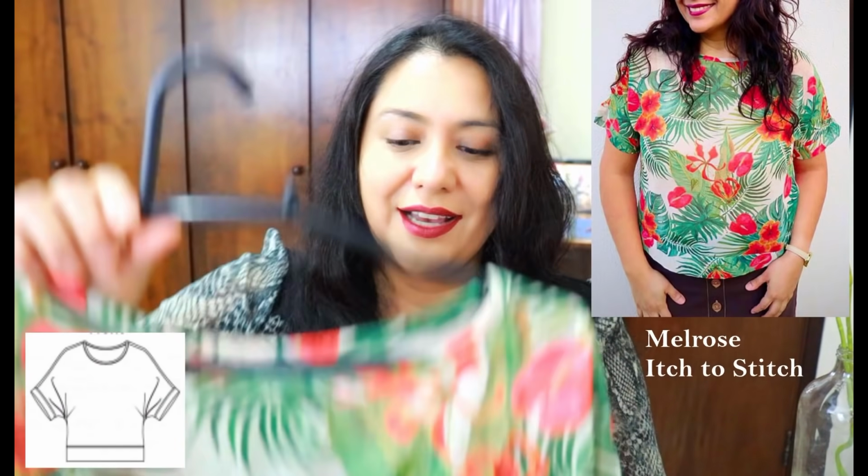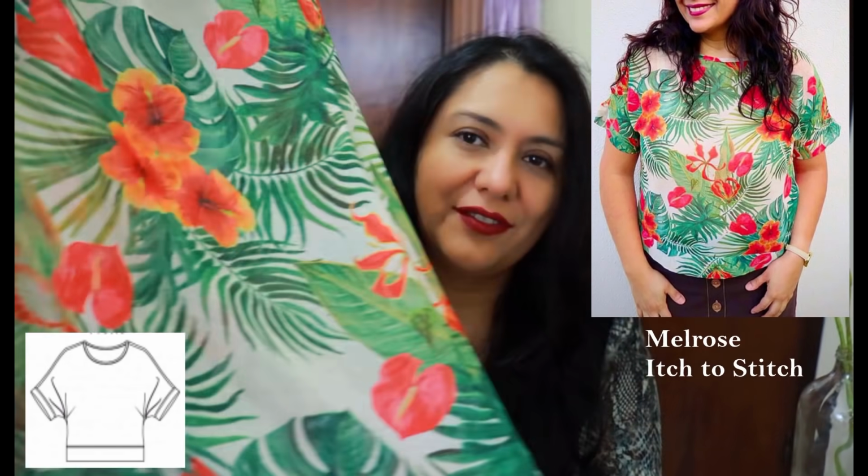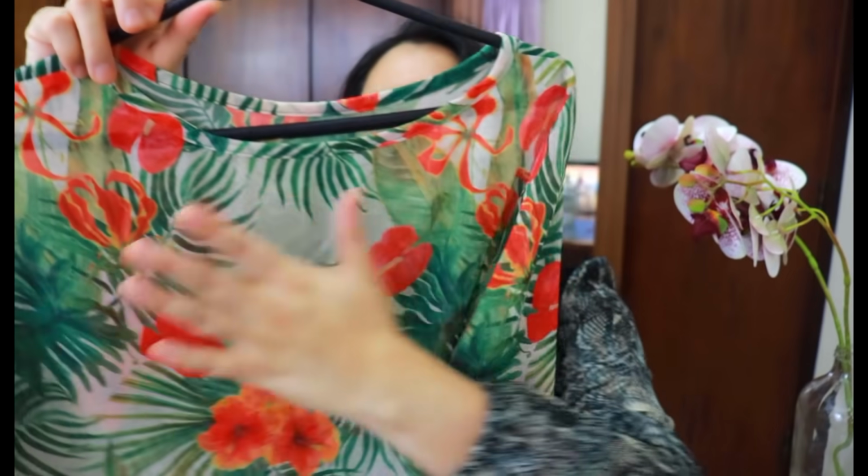Here you saw me cutting out the Melrose top from Itch to Stitch. It's a very nice tropical chiffon, very light, very airy. And I actually did extend the pattern piece to have it double. I extended my fabric on top of the table. So I was cutting the 2 pattern pieces in a single layer. But basically these large pieces, I didn't want to be cutting them on the fold. It is a small type pattern and I was able to do that quite easily.